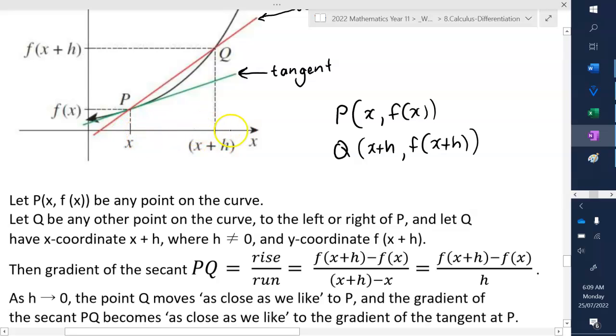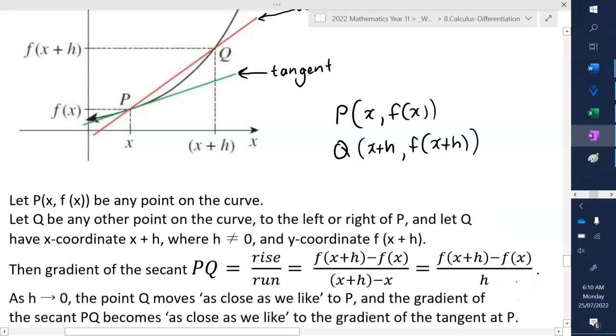So to get that distance, we're going to have x plus h, take away x. And I've done that on the bottom. X plus h, take away x. Now the top line we're going to leave as the same because I can't change that. So that stays as f of x plus h minus f of x. But on the bottom, if I was to remove that first bracket, I've got x plus h minus x. The x's cancel, and I'm just left with h. And that's going to be the main part of our formula for differentiation by first principles. Is this part here.